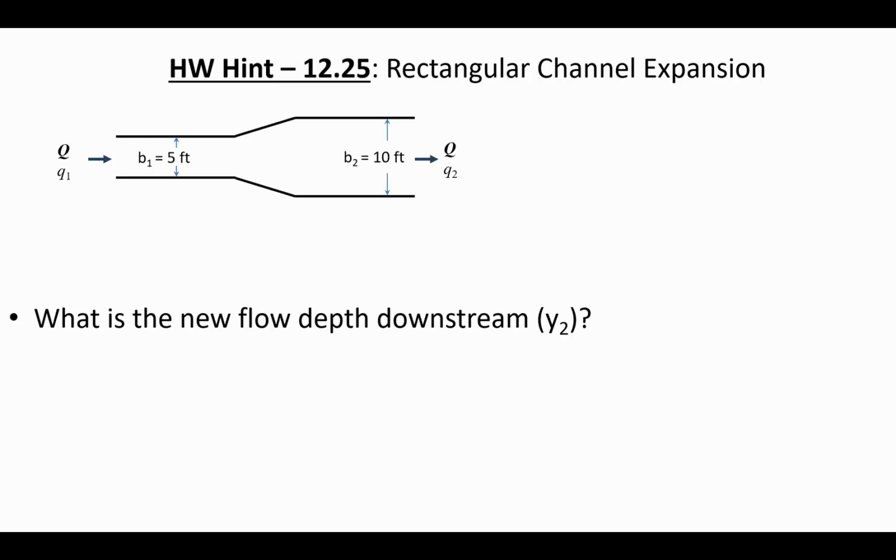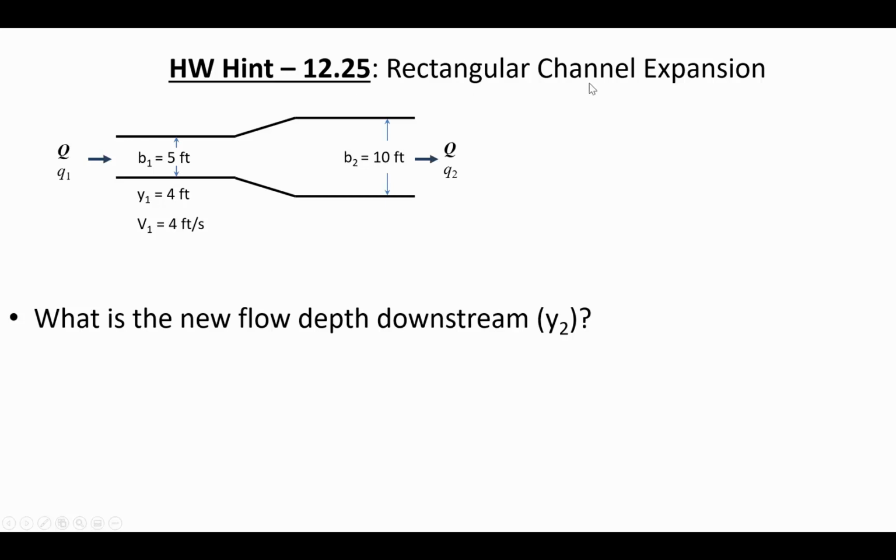This is just another equation where you're solving a cubic equation and you're going to find the root that goes along with whether you had supercritical or subcritical at the upstream depth. So let me show you a couple of specific suggestions. You know the flow widths at the upstream and downstream location, and they tell you that at the upstream location, before the channel got wider, the depth was 4 feet and the flow velocity was 4 feet per second. So if you know B and Y, that's the cross-sectional area, right?